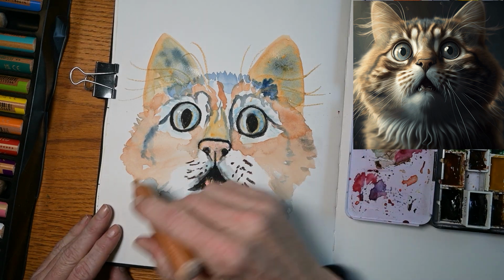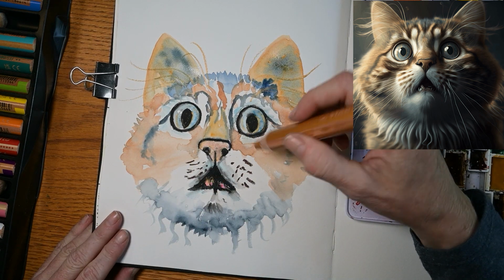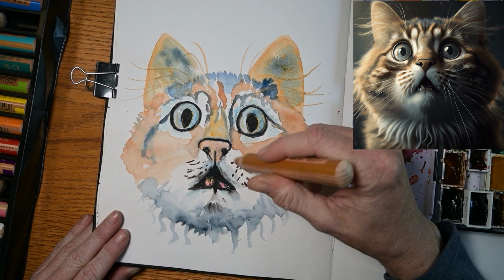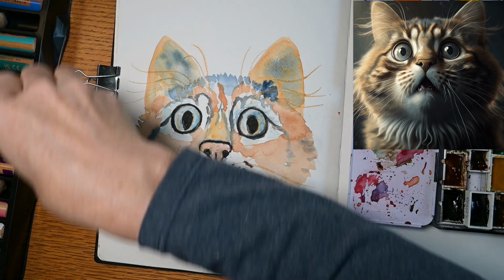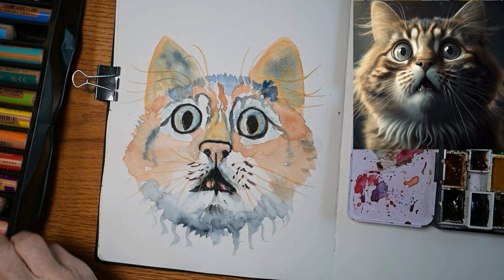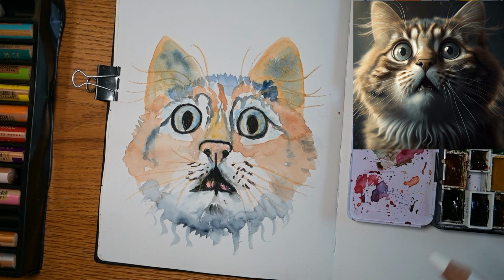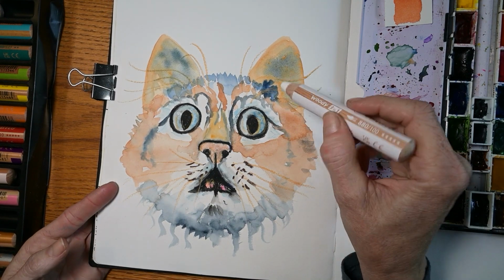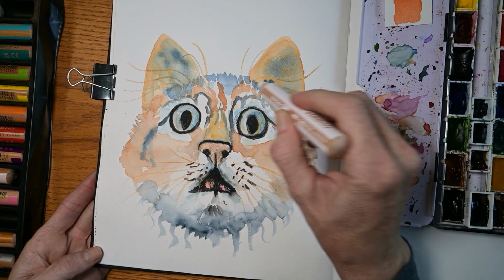The whiskers aren't really gold down here. They're mostly white. They show up a little bit of gold over here, but I'm going to make them gold, I guess. Some of them. Then, I guess we should try the white. I'm on white paper, so I don't really know if that will show up very much, but I don't care. I'm going to try it anyway.